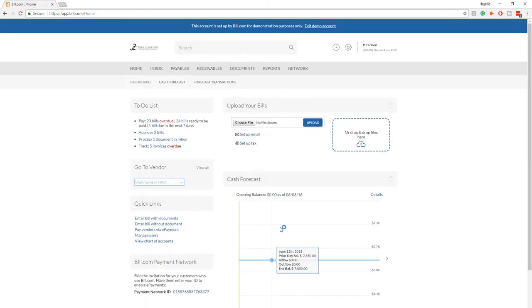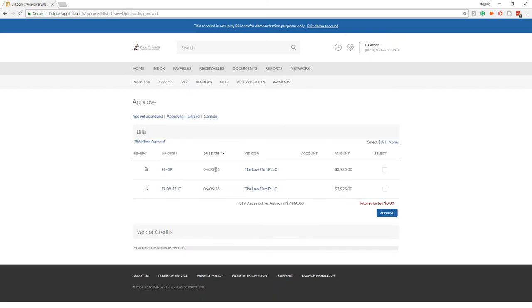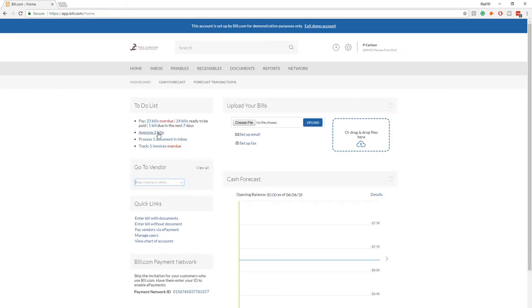The next step is the firm owner approves bills. You'll get an email a couple times a week saying you have bills to approve. Now the big distinction in this approval process is we are not paying the bills. We're doing a big corporate, full-on accounts payable process where we approve bills as they come into the system, and then once a week or twice a month, maybe, we will go in and pay the bills. The nice thing is from the home screen, you'll have a note that says you have bills to approve.